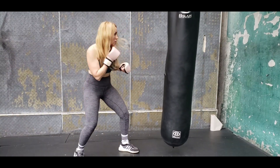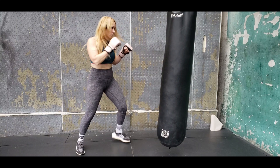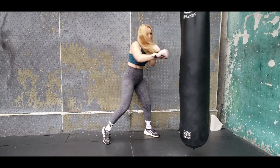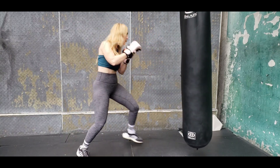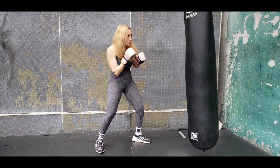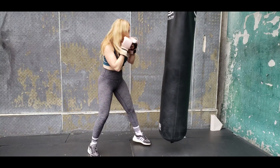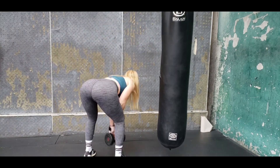Now we're going back to our bag work. That combination is getting worked into all of our bag work, so make sure you're also throwing everything else. The jab is super important for setting things up, keeping at a good range, always moving those feet. Never get stuck in the mud. Boxing is a lot about moving around, so get used to doing that. Of course, there's a time and a place to be in the pocket where you're not moving your feet — like Canelo, right? And you're just working on defense on the upper body. But you want to have it all, a full package, so make sure you can move your feet.